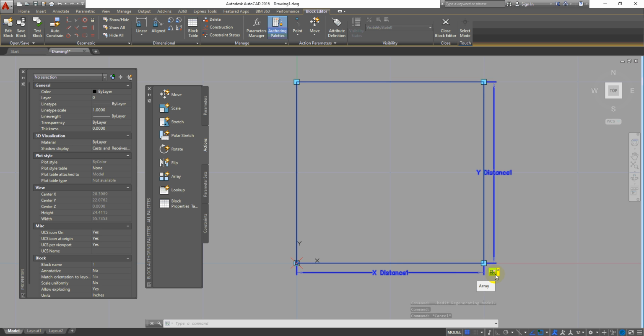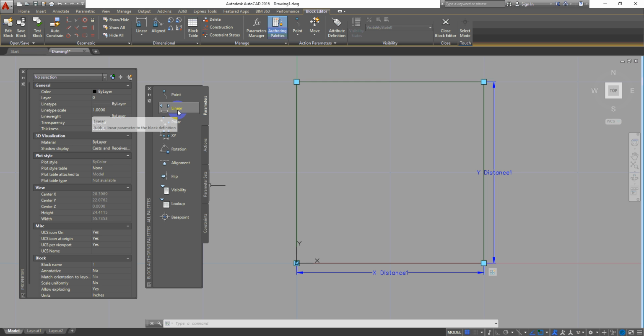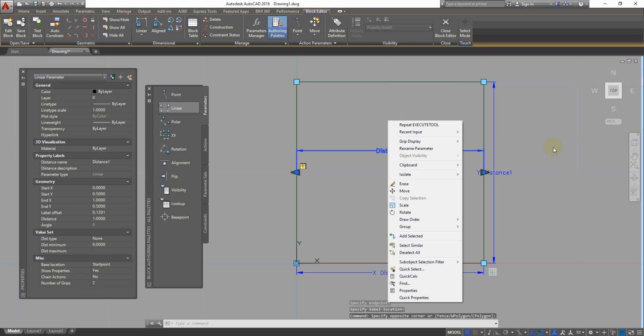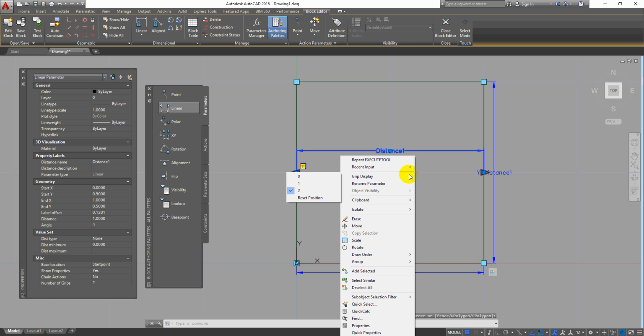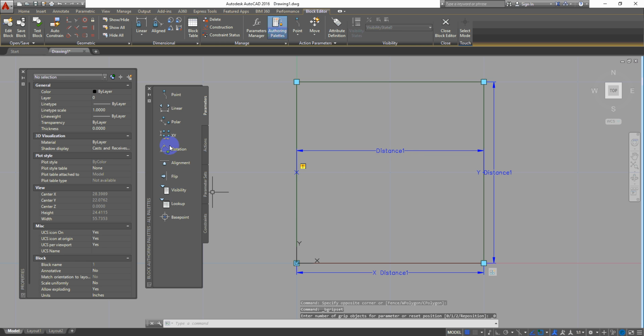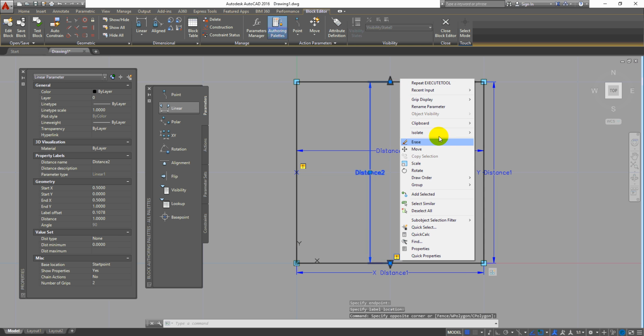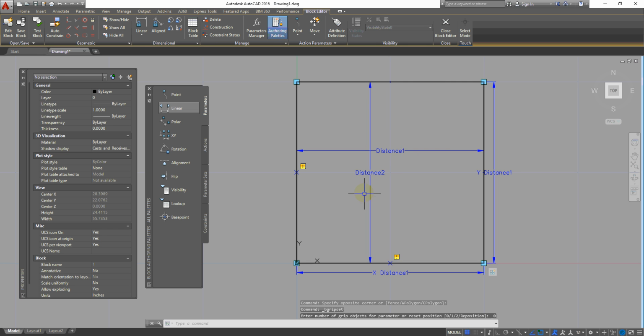You know, this array action, let it be there. I am going to retain that array action I have assigned to this XY parameter. Now going to a linear parameter, I am going to put a linear parameter here, from this midpoint to this midpoint, and placing the label here. What is a grip display? I don't want it, so I will put it 0. Then one more linear parameter, I will put it like this here. Okay, and select this grip display, I am setting both of these to 0.